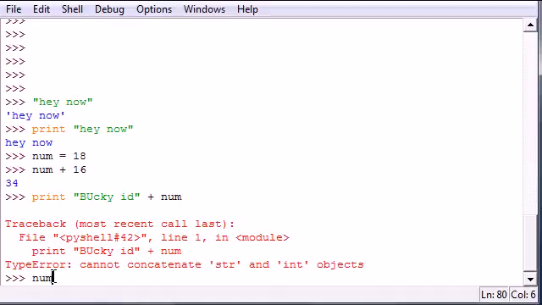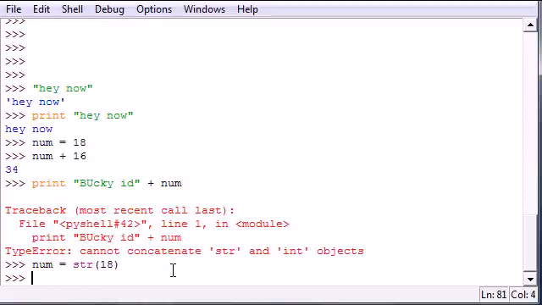What we would do is put num, and then set this equal to not 18 but str, and inside that put 18. What this does is say, alright, whatever we put for the num variable, take the string 18, not the number 18. Now press enter.